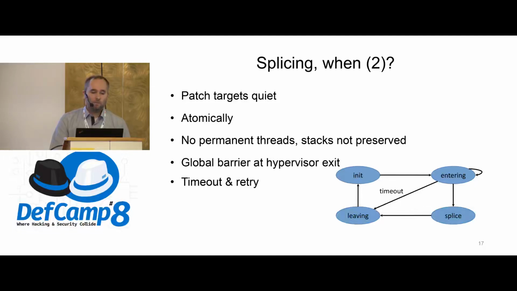So what we do here, we add a timeout, and if we do not manage to capture the whole system in a quiet state within a couple of milliseconds, we abort this whole endeavor and return to userland and say, try again later. So after a couple of seconds or minutes or maybe hours, we can reattempt the hot patching, and then it usually succeeds, right? And we pick the timeout so that in the vast majority of cases it works, but in the very few cases where the timeout hits, we just retry later. And this retains the real-time properties that some customers expect.